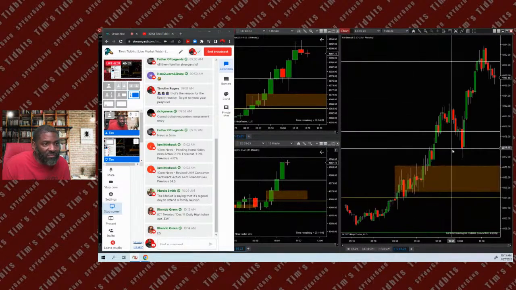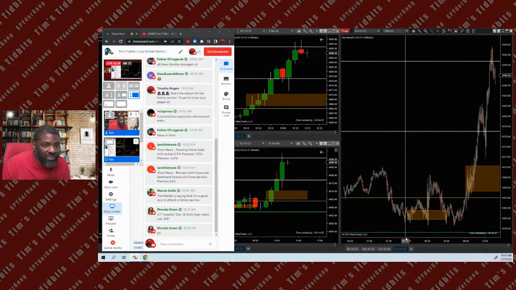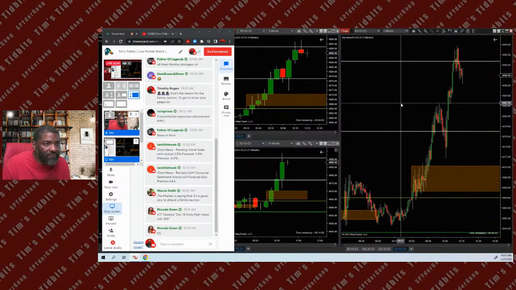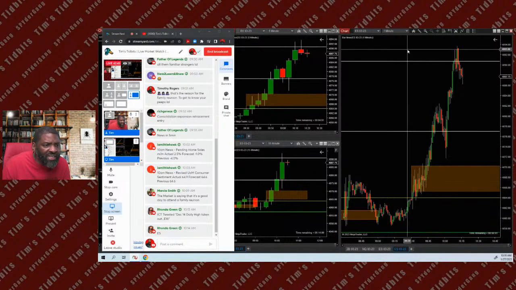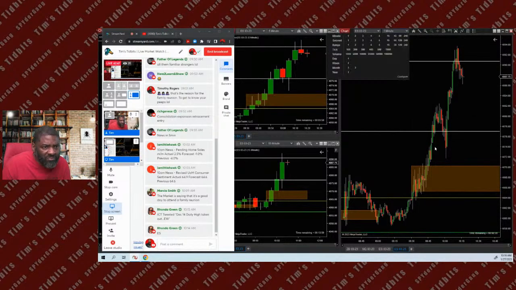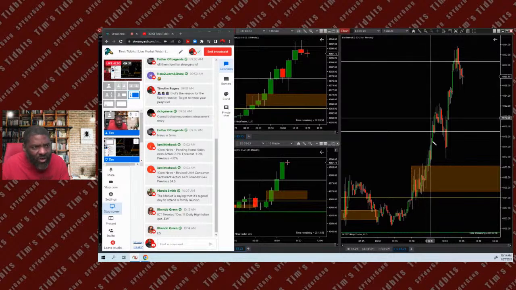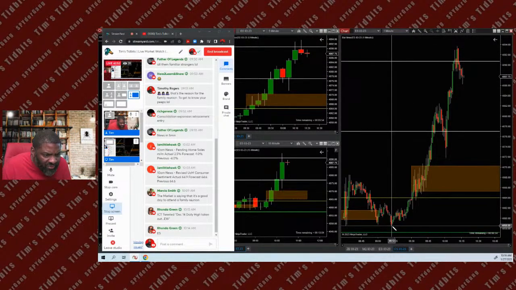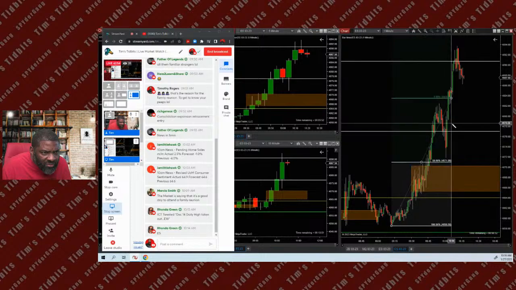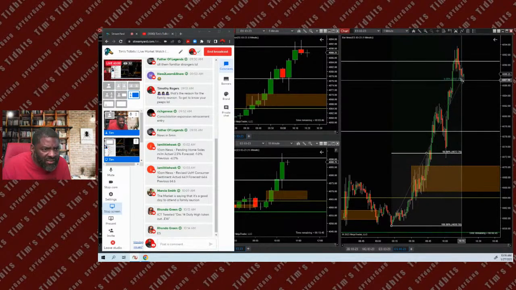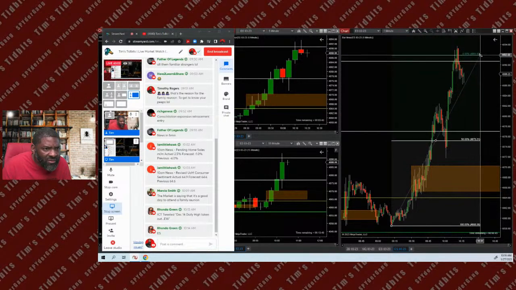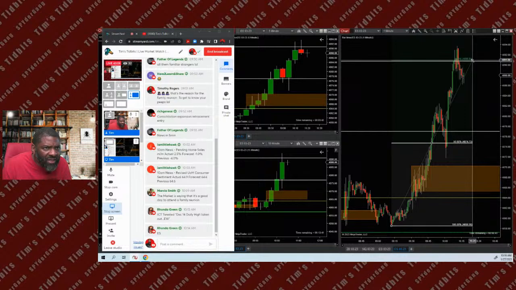Let's see if the fib extension was hitting again today. Did it hit? We went to the consolidation. Did we go to the volume imbalance or the consolidation? Y'all remember which one we used when we ran the fibs? Did we go to the volume imbalance or did we go to the consolidation? I can't remember. The volume imbalance. Oh, the volume imbalance put us right at the line.